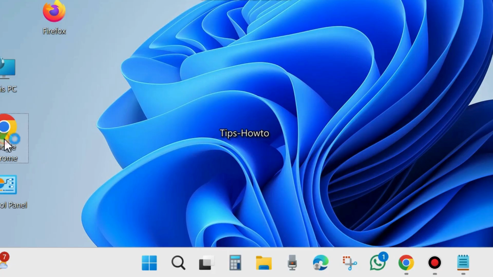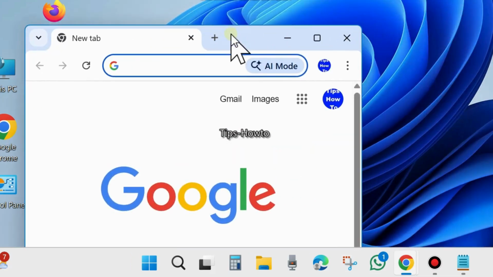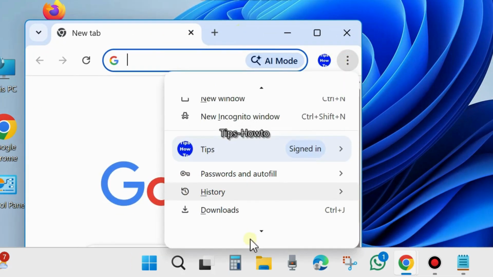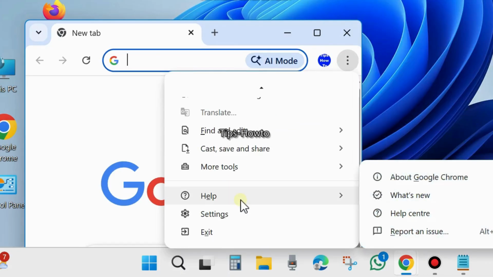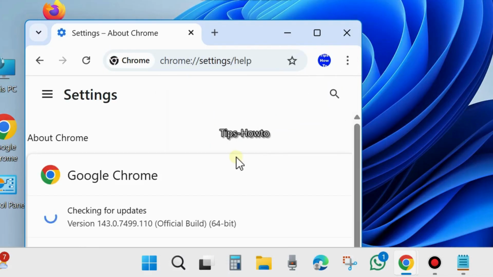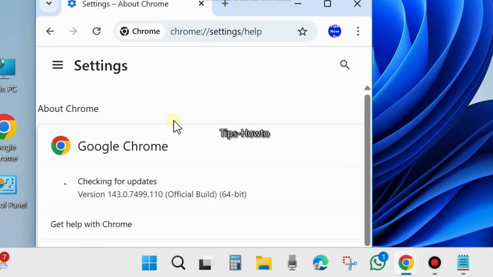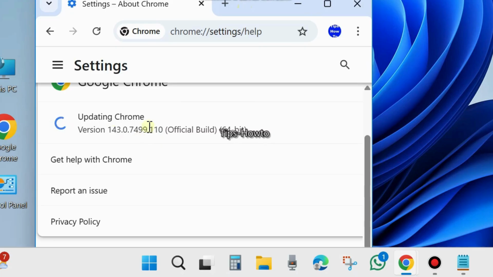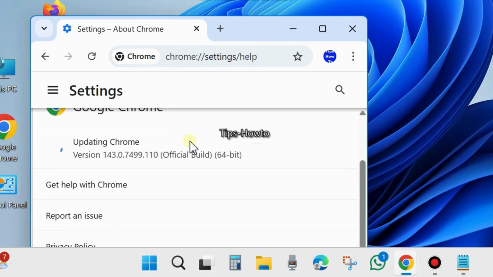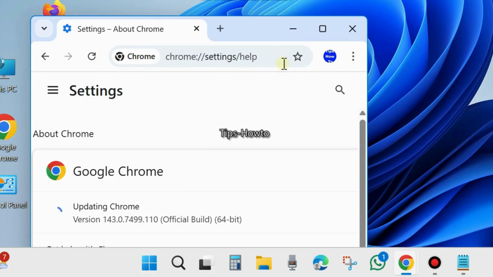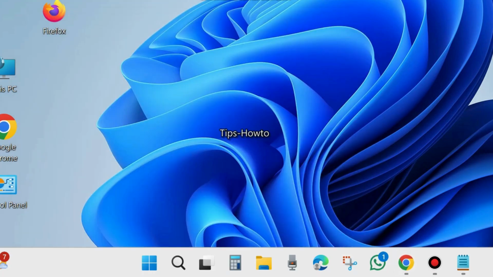The next workaround is to go to your Google Chrome browser and open it. Here, click on the three vertical dots at the top right corner and under help choose about and update your Google Chrome app. Sometimes outdated Chrome may be a cause of such a chrome.exe application error. So you must update your Google Chrome browser, and check whether your error is resolved or not. If not, go to the next fix.